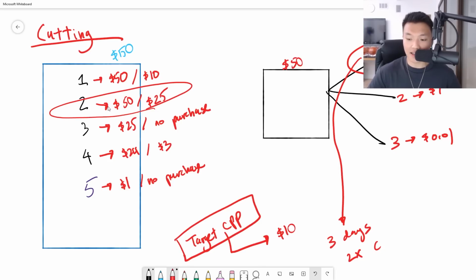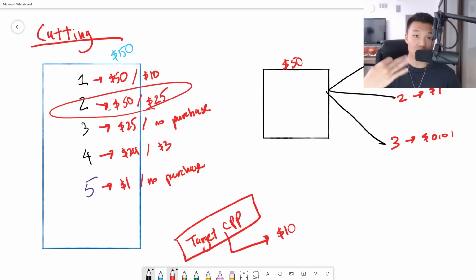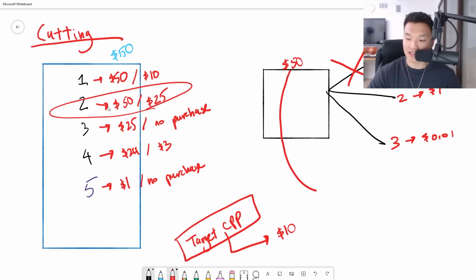So if you just cut this ad set right away in the CBO, you're not really giving it a good chance to actually perform. So what you might decide to do, and this is what I encourage, especially if you have a little bit more budget to work with and you can take some risks, is cut this creative, and now you're forcing the rest of this $50 potentially to go into these 2 other creatives and actually give them a fighting chance. So when you see this combination, be very, very careful that you don't just blanket cut an ad set, and that you actually see what creatives are spending.